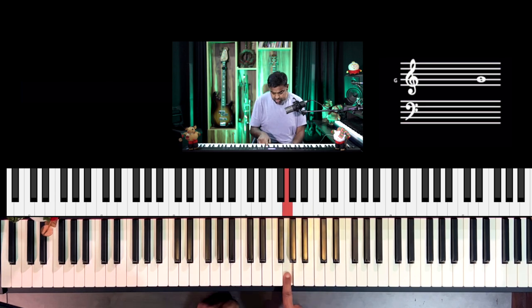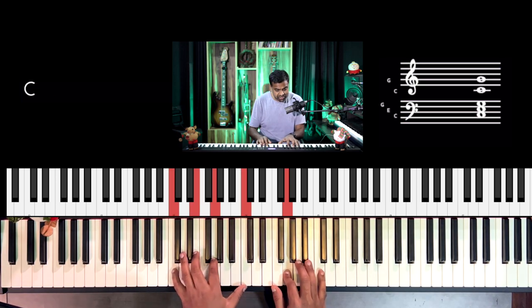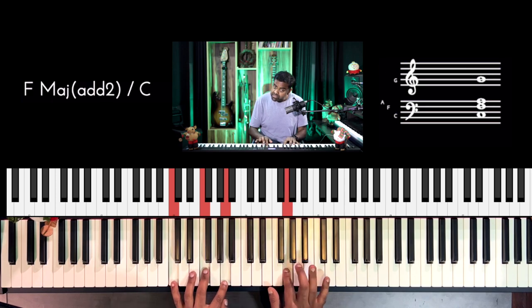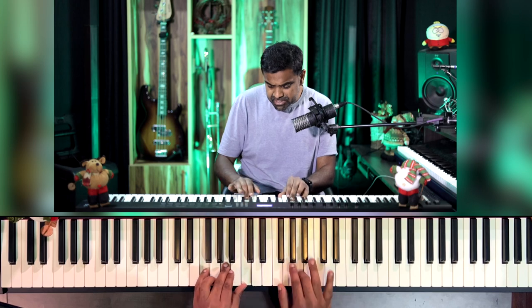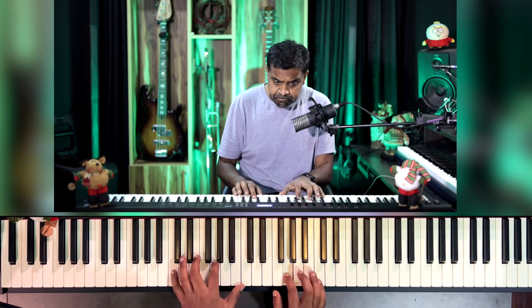So what chord works with the G? Definitely the C major. Don we now our gay apparel. So the chords could be C major, F major. Now there's a little bit of a clash there. So you could come back to the 5 chord.